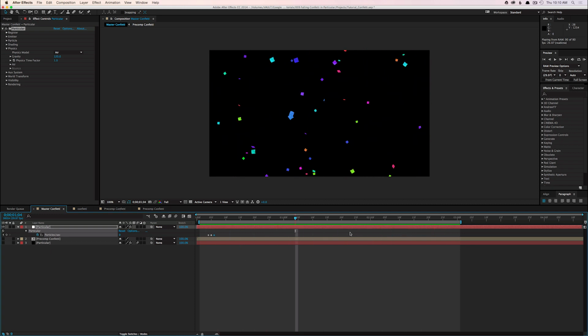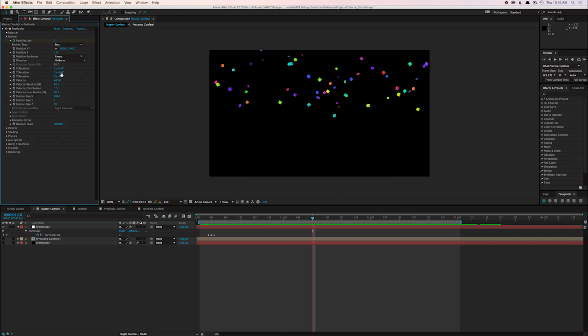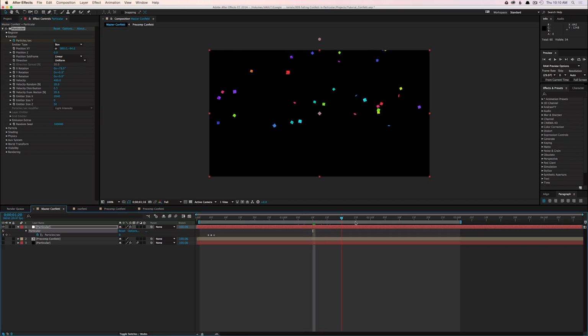All right, and then just a couple other settings. If you want to adjust the look that you're getting, you can go back into your emitter here, and you can work with these rotation elements to give you some variety with how they're falling or just the angle that you're getting. If you adjust these rotation elements here, it's still going to fall straight down. So you're not changing the camera per se, you're just adjusting the angle of the confetti.